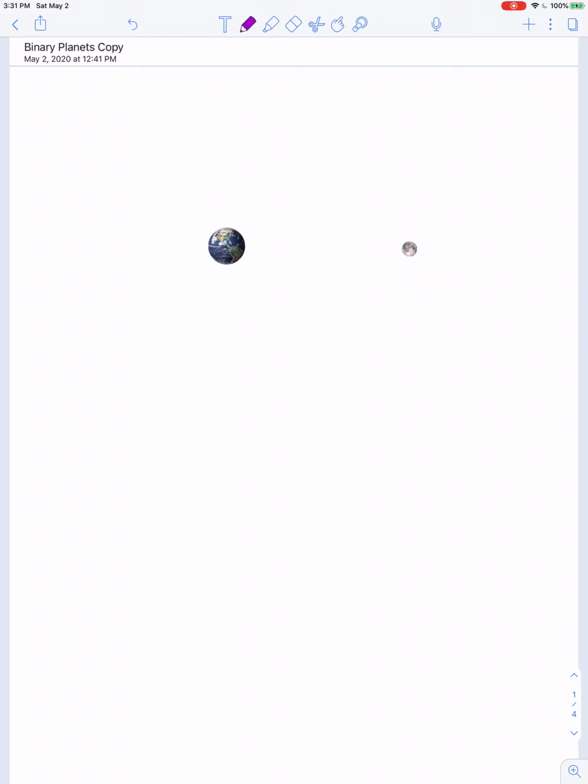Here's a diagram of the Earth-Moon system. Now, can you see what's wrong with this diagram? Yeah, the distance between the two is not scaled properly to their sizes. So the distance between the Earth and the Moon is about 60 times the radius of the Earth. Now here I've called it d instead of r because I don't want to mislead you.